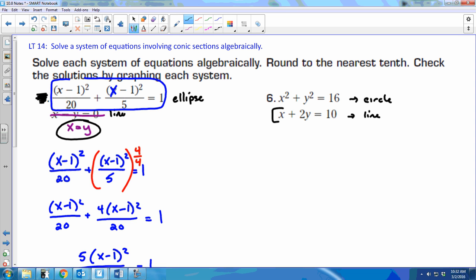If you're going to solve for y, you just subtract x and divide by 2, so you're going to have fractions. You can do it. It's totally fine. I just know you guys hate fractions. So I'm going to solve for x. Again, different approaches. You could have gone a different way with that. So if I solve for x, I'm going to subtract 2y from each side. So I have x equals -2y plus 10.